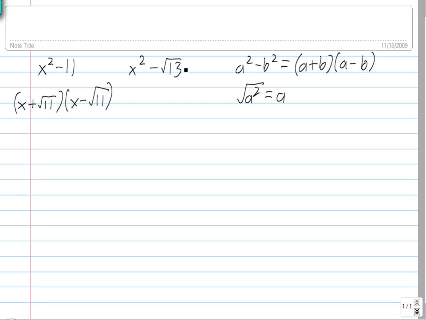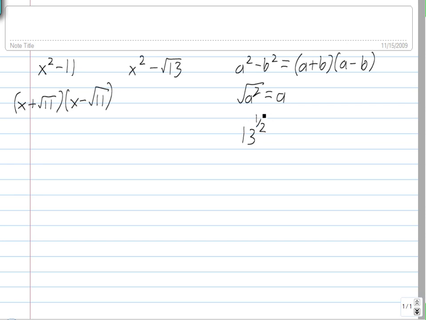And now this one is even more strange since we already have a square root, which means we're going to have to take the square root of a square root. And if you don't know what that will turn out to be, first turn the square root into exponential form, 13 to the 1/2 power.